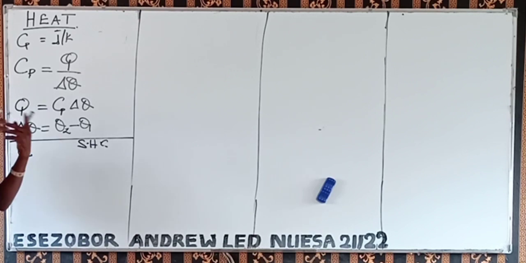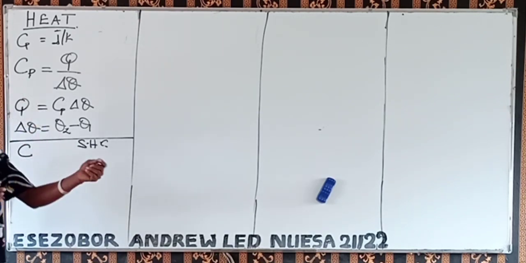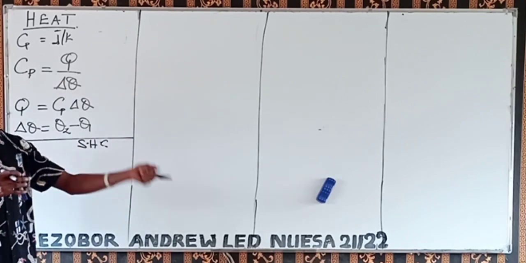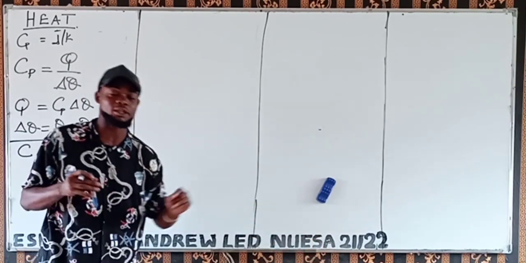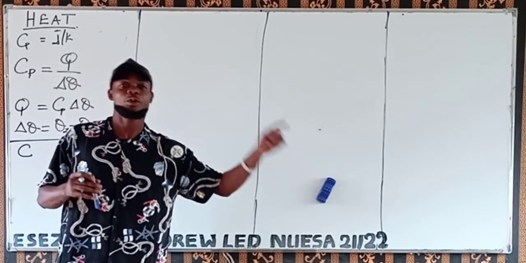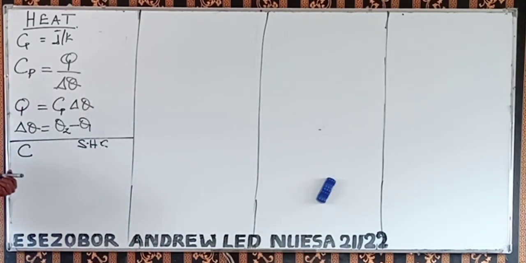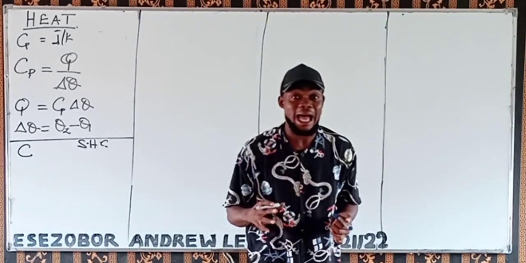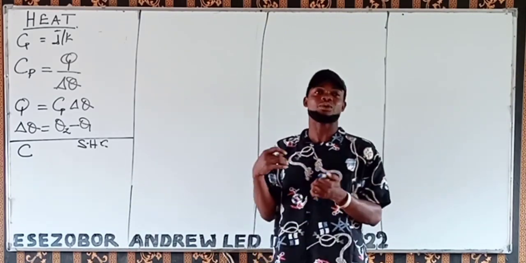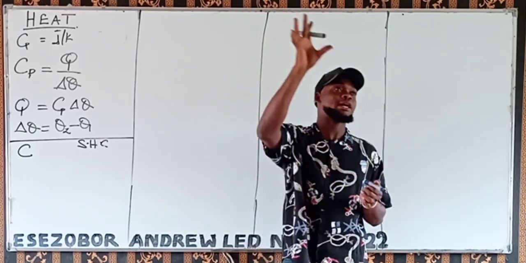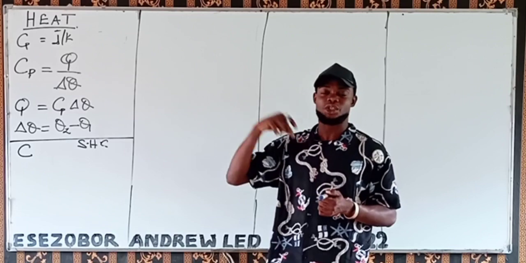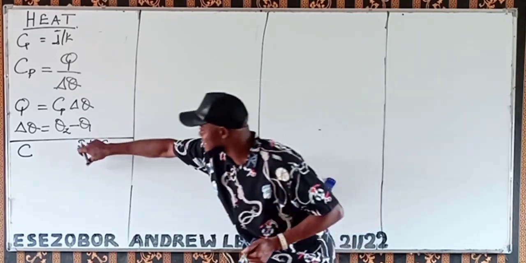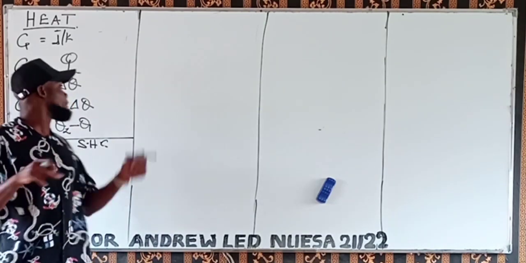You can just say the specific heat capacity of a body is the amount of heat required to raise the temperature of a unit mass of a body, or of a particular mass of a body. So the heat you require to raise the temperature of a specified mass of a body is called specific heat capacity. In this case, look at the mass of the body we are talking about. We are not talking about water. I'm not asking you how much heat you require to raise the temperature of water from 10 degrees Celsius to 50 degrees Celsius. No. I will mention the mass of water I'm talking about in this case. But for heat capacity, there's no need of mentioning mass. Mass will not show up here.